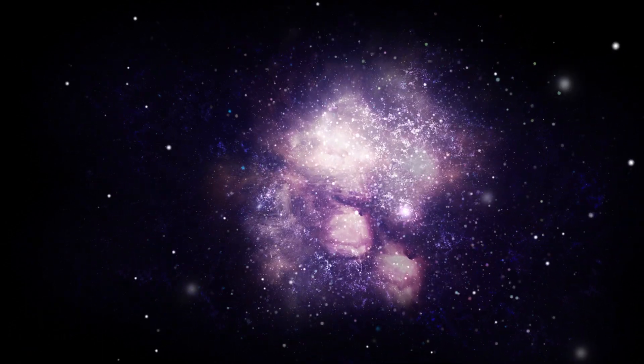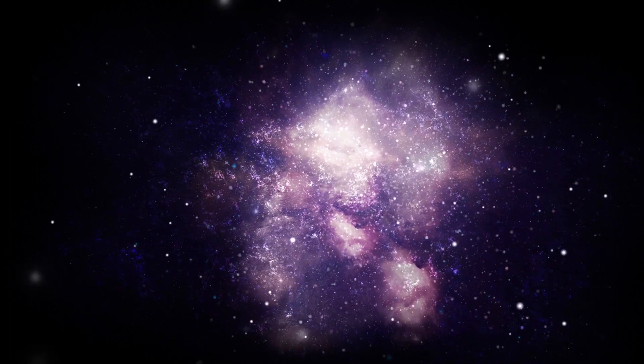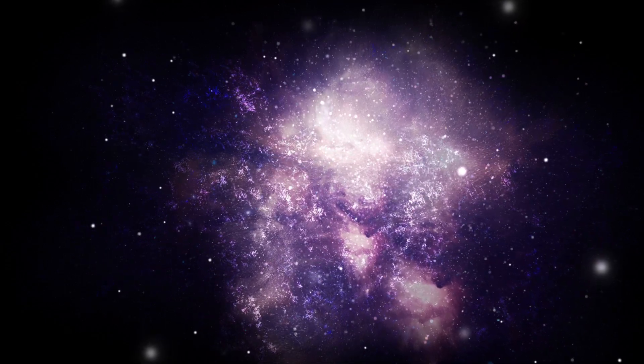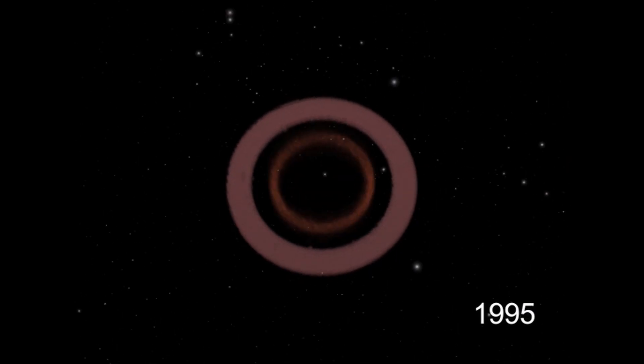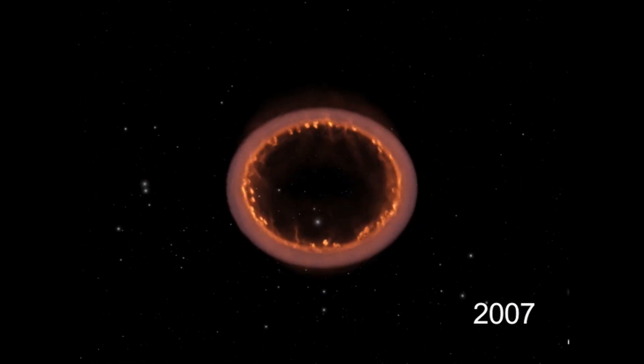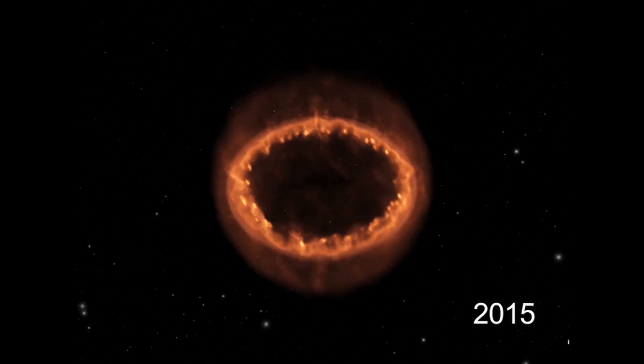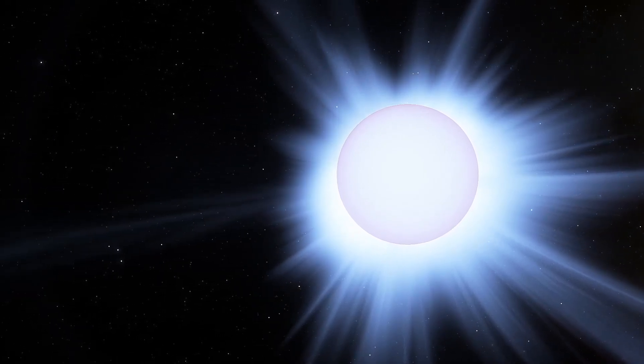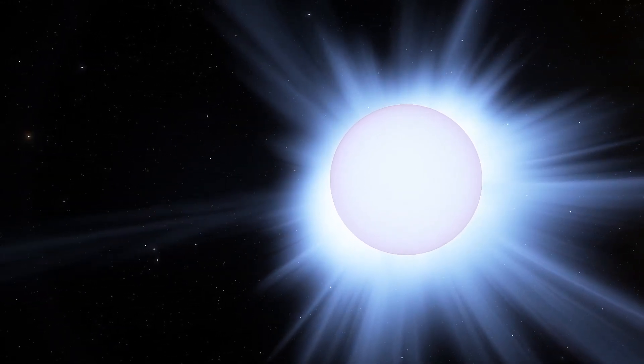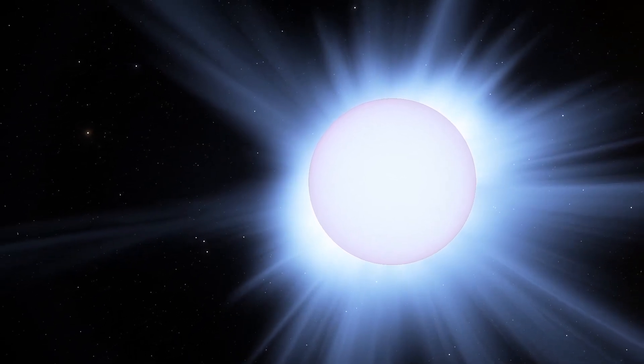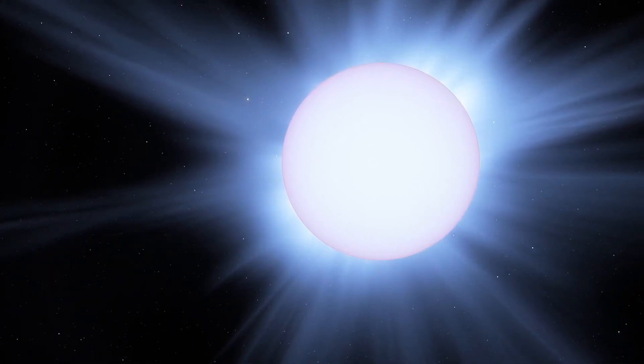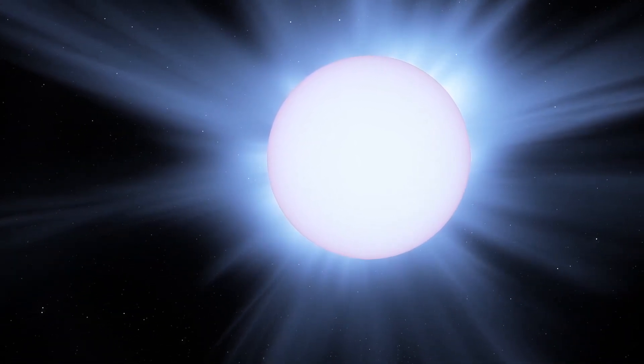They speculate that maybe the actual supernova occurred sometime between 1995 and 1998 when, conveniently enough, there is no data available. Now if this is the case then indeed some supernova explosions have shown bumps several years after the initial event and may therefore account for what we see as the variability. A more recent spectra obtained shortly before it disappeared shows spectral features that are consistent with the stellar properties of large blue variable stars in eruption. The scientists say that deep spatial resolution imaging is required to further discriminate between these different scenarios that they have proposed.